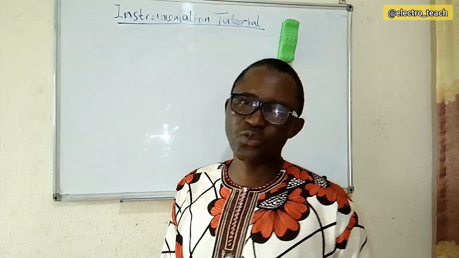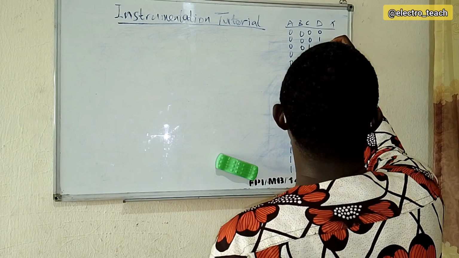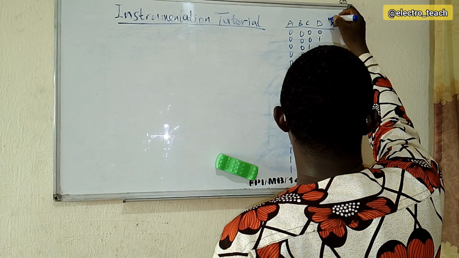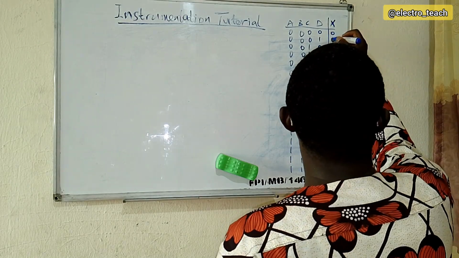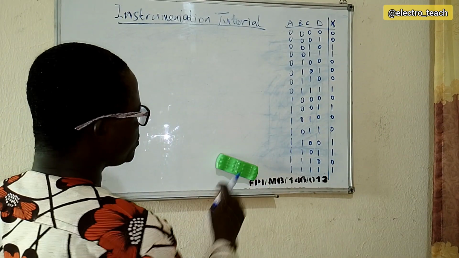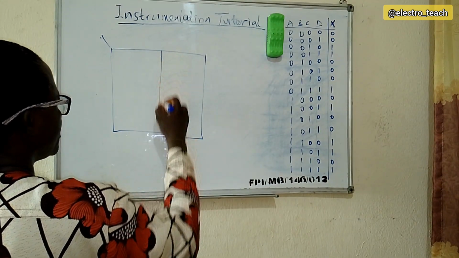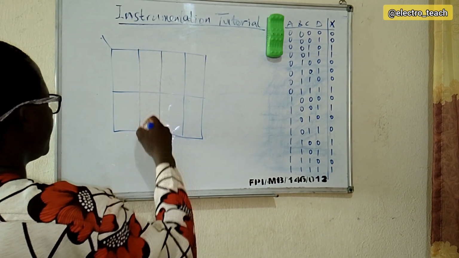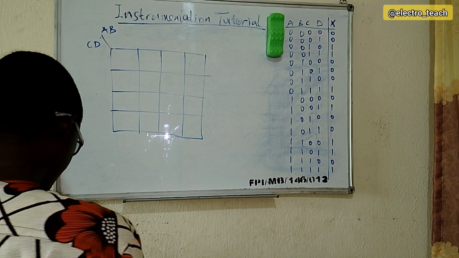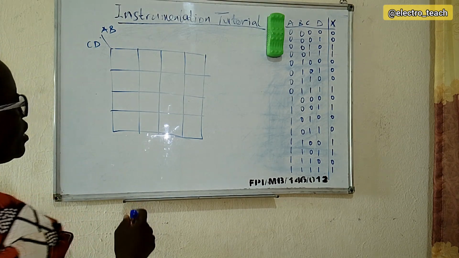So let us look at question number 2. This is the way to develop the truth table for 4-input combinational logic gates, A, B, C, D. Okay, this is the given truth table. So we are going to look at this and then simplify using a Karnaugh map. So we have a Karnaugh map like this. So that's what we have: the 4x4 Karnaugh map for 4-input combinational logic gates.